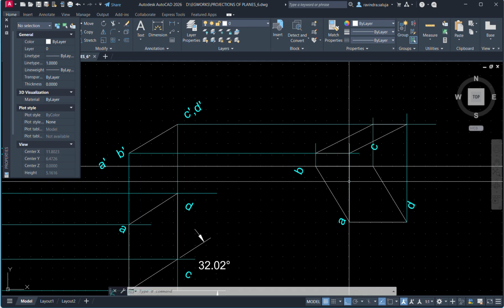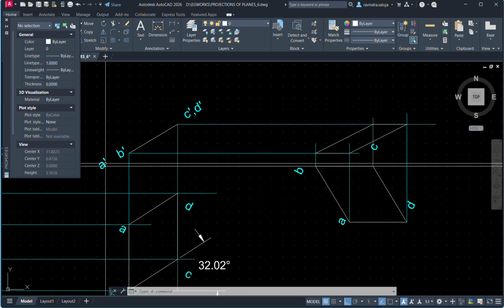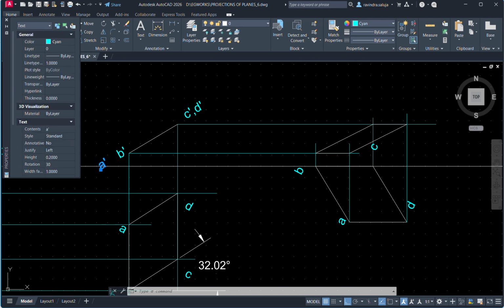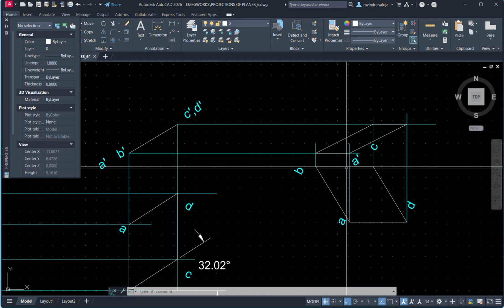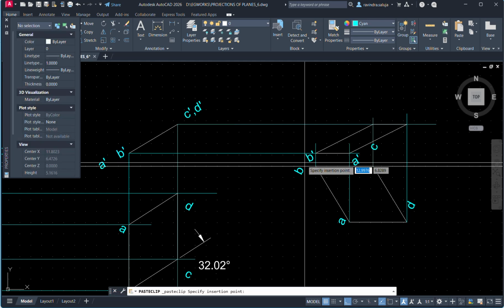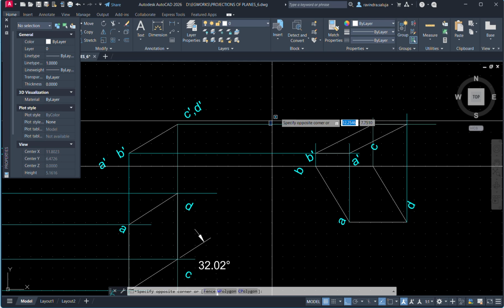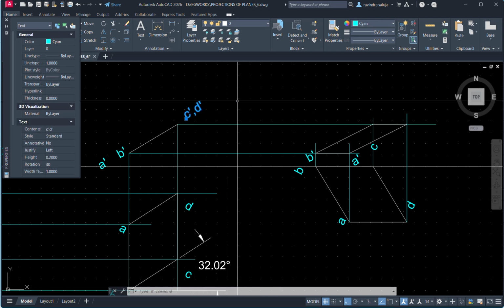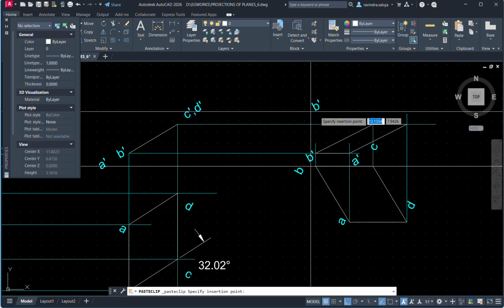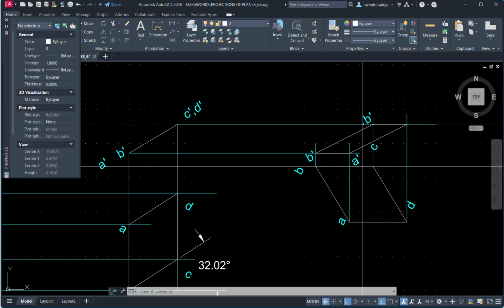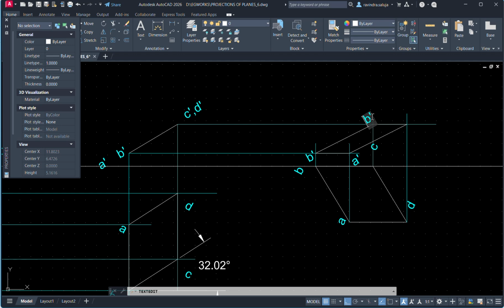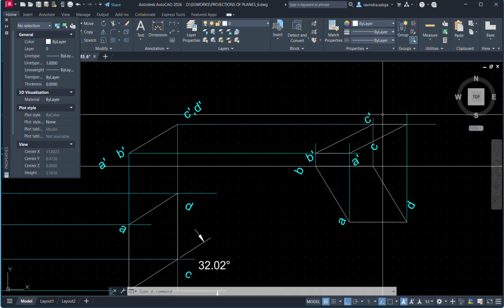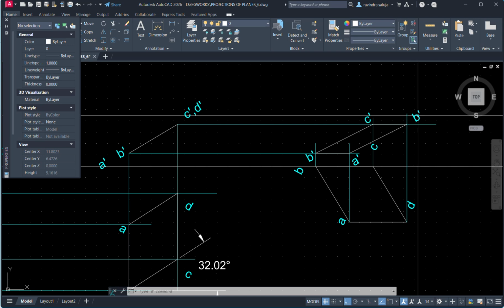Okay, so this one is, ये आपका A dash हो गया, so this one is your B dash, ये आपका क्या है, C dash, और ये आपका क्या हो जाएगा, D dash.